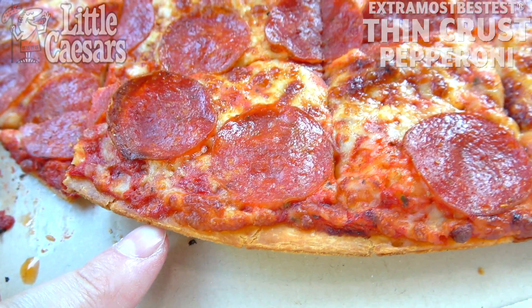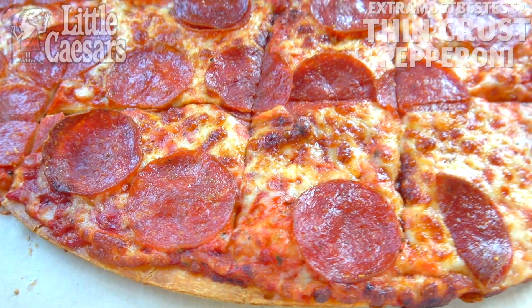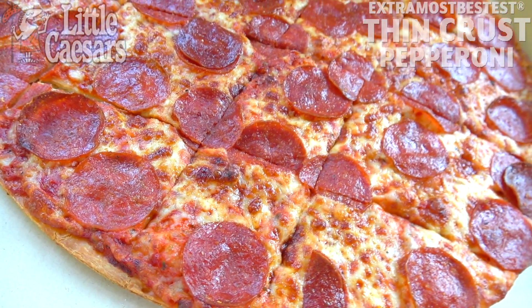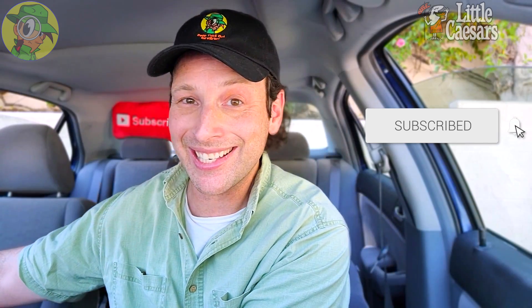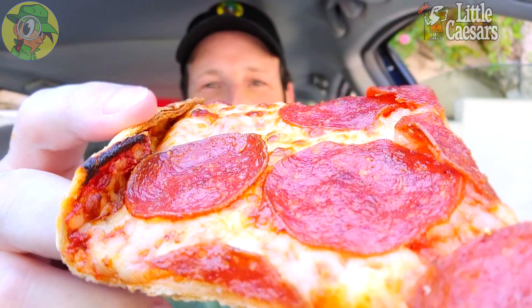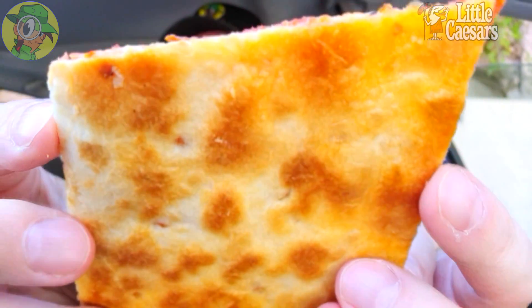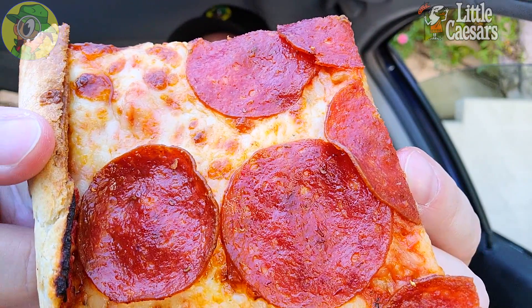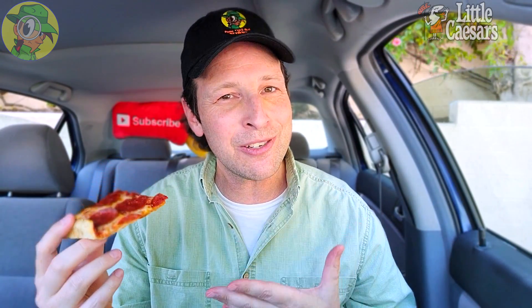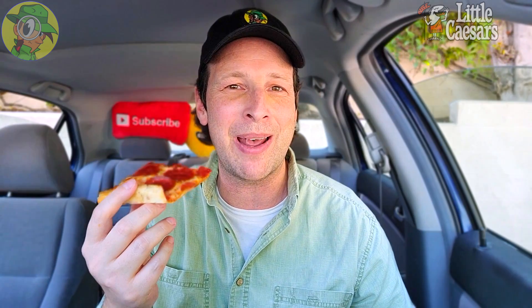All of this for about $6.49 — not bad. Let's see if this one's going to deliver. It's the Extra Most Bestest Thin Crust Pepperoni Pizza here at Little Caesar's. It's definitely thin and looking very crispy, and the aroma in my car is pretty fantastic right now. Pretty awesome for $6.49 — let me pull up one of these slices and give you a look. Very excited to give this one a shot. It's looking really good — nice and toasty on the bottom, a little greasy as I pick the slice up, but it is pepperoni pizza after all.